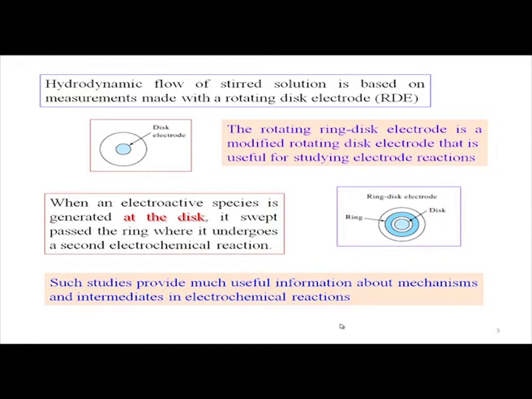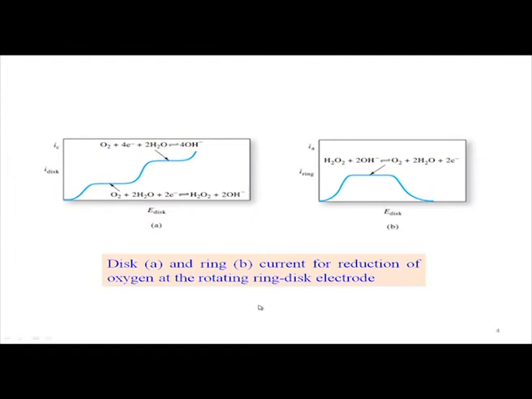So, this will be a much more complicated process, but you should know a little bit that the modification of those electrodes can provide more and more useful information in terms of the thermodynamically controlled electron transfer or the corresponding kinetic behavior. So, this is important when we go for the kinetics measurements. If we have the disc as well as the ring in hand, we can have two different currents in our hand.